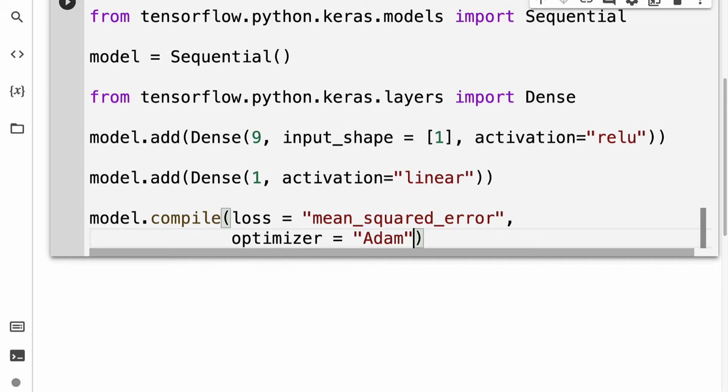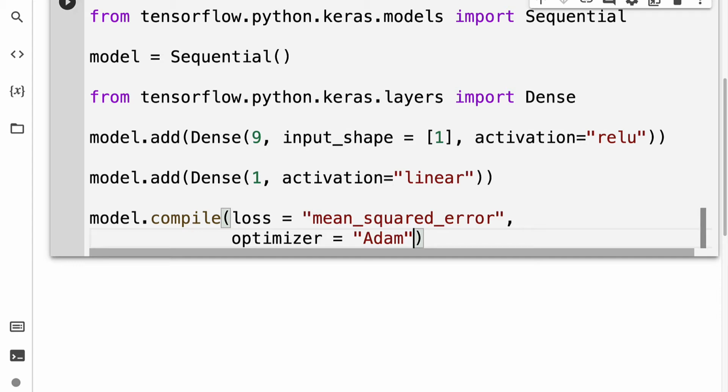But just note that anytime you change any property of the model, you'll change the output and the accuracy. So you can test out your model with a different loss metric and a different optimizer function, and you'll see that you'll get slightly different results each time you change a property.